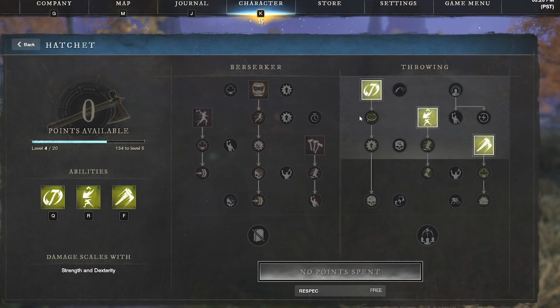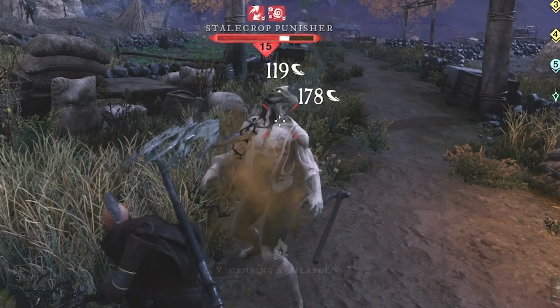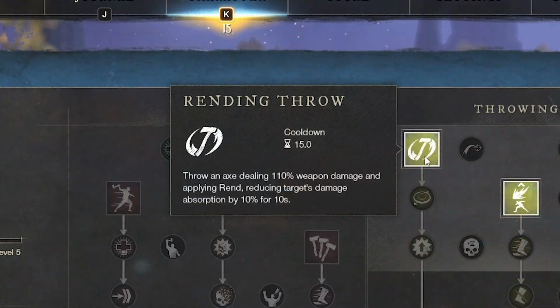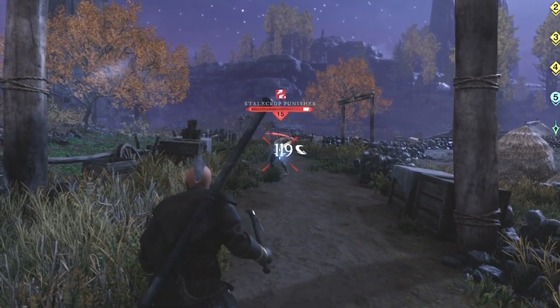The hatchet's going to primarily scale with strength, and then it has dexterity as its secondary attribute. Spec into the throwing skill tree, and you'll be able to use 3 abilities that are going to throw your hatchet. Your primary attacks are still going to be melee though. The first ability you get is Rending Throw, which is going to do big damage and makes the enemy you hit take more damage for 10 seconds.